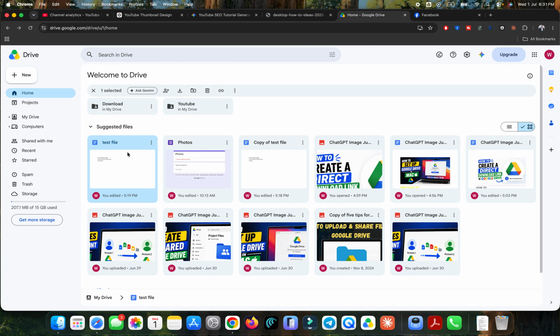What I mean is not just copying and pasting files between folders. For example, to explain, if you just copy and paste it, let's create a new file.